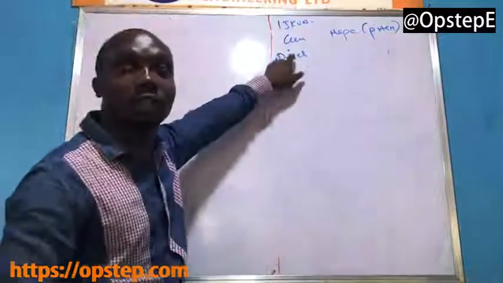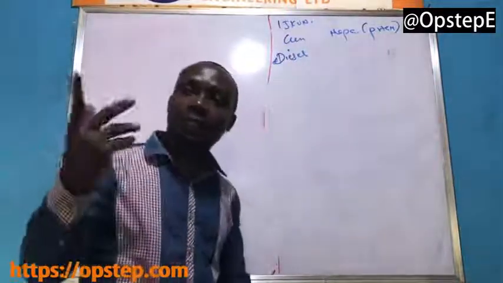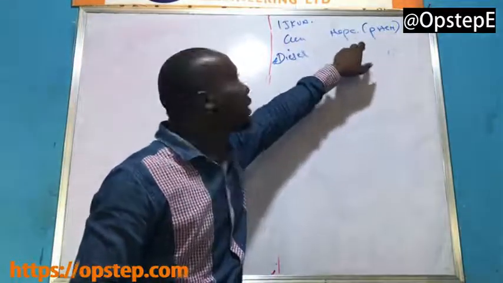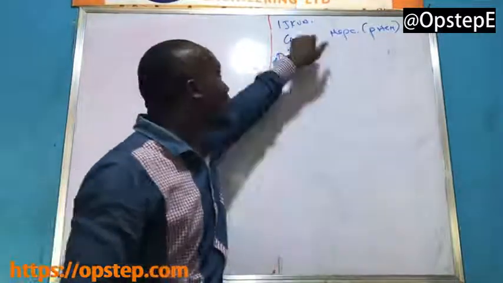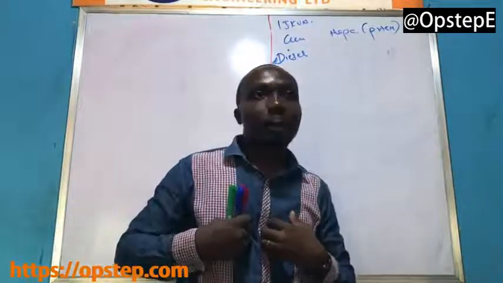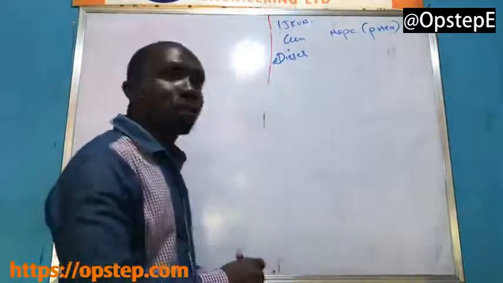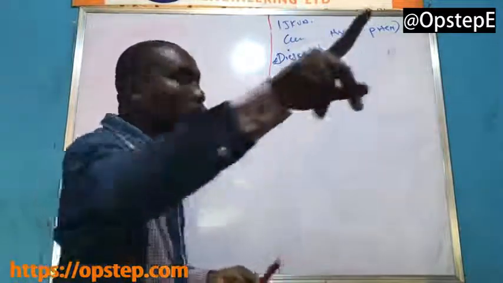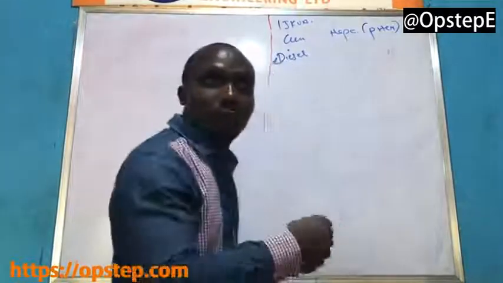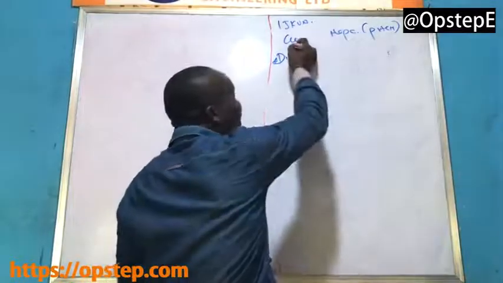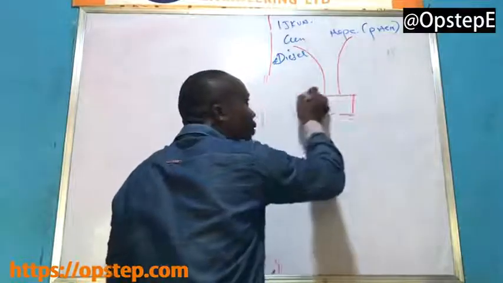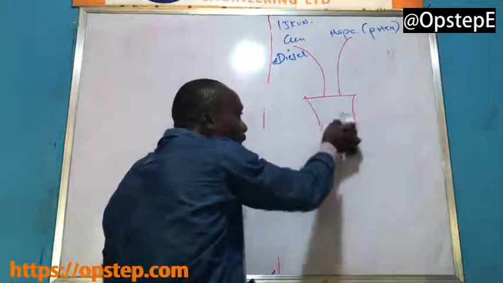Alright, can we continue? So we said it's a diesel generator. Now, the next thing you guys said is this. Apart from having a system that switches between NEPA and generator, you also want the result of the switch to go through another system that waits for you to control. Which means, what do you call it? To make selection. No, the word is not selection. Enable or disable. You want to be able to take either the generator voltage or the NEPA supply and pass it through another device before it is fed into the house.